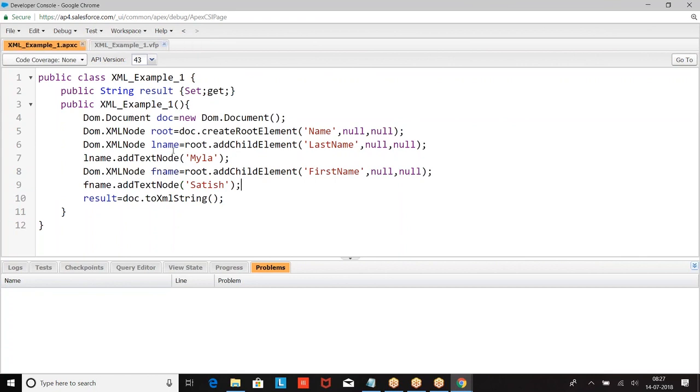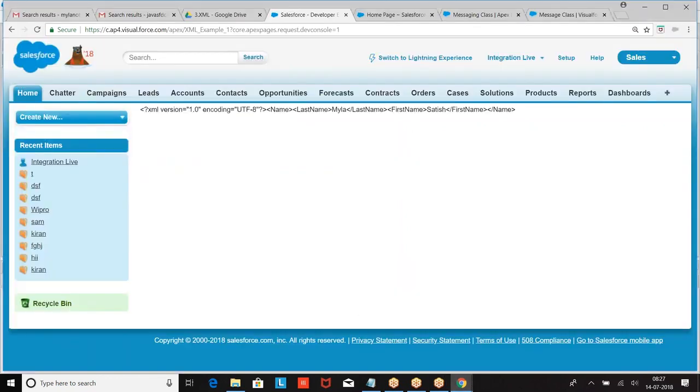So for the root element we have created two child elements, LName and FName, and these are the values. Go back and check. This is what we got. Name, last name, first name are the child elements of root. Are you clear about it? Any query on this? Clear?